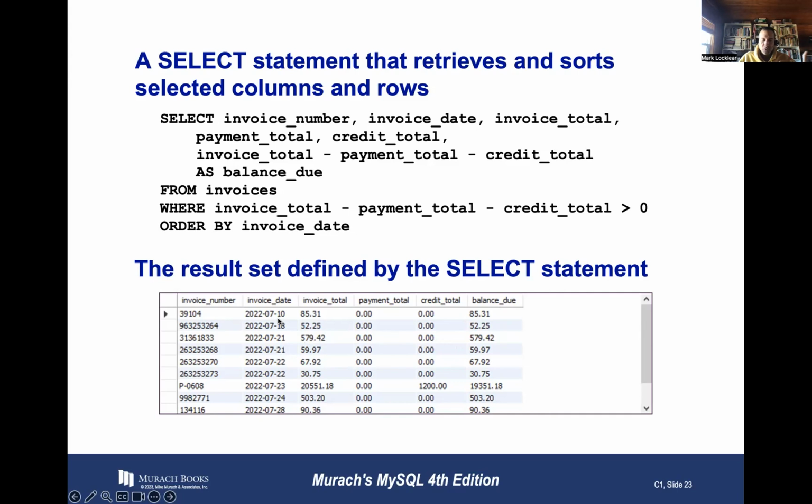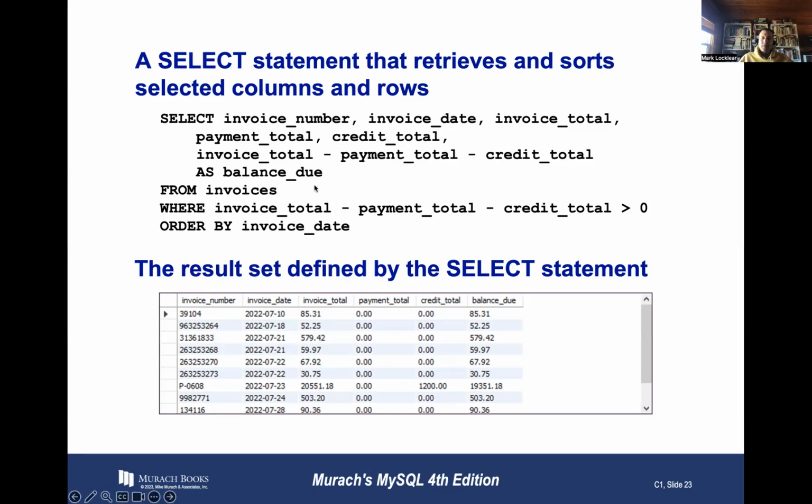notice, for instance, I sort of start at the bottom and work back up. We did order by invoice date. So notice this data is sorted, if you will. That's another way to think of an order by statement, is how data is going to be sorted. Notice it starts with July 2022, and so it starts with the latest date and then works up from there. So it goes from July 10th, 2022 down to July 28th. So it starts with the later date, goes up to sooner.